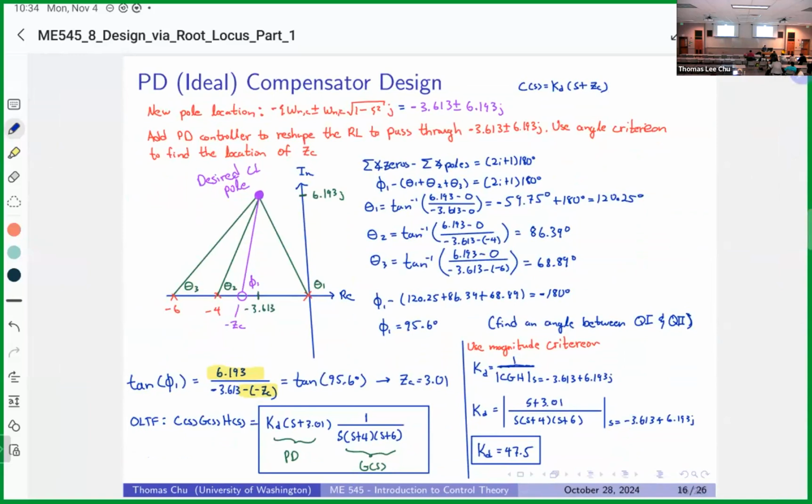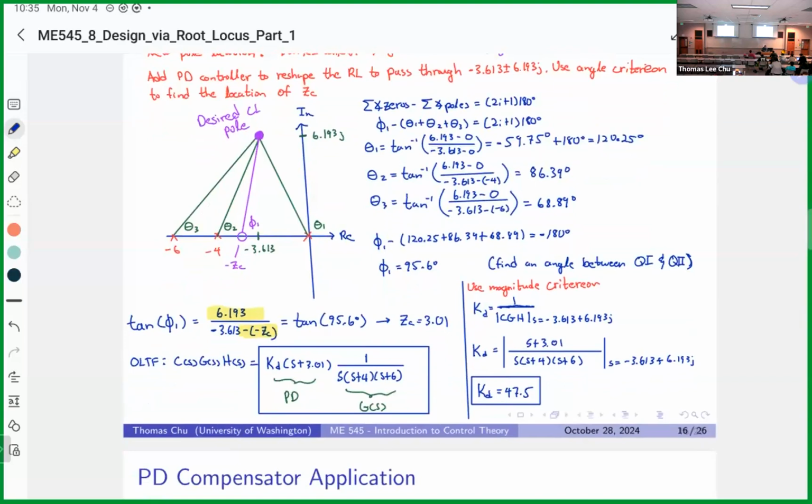And then by doing so, this allows us flexibility in moving our root locus to a new desired closed loop pole location. Usually that closed loop pole location is using second order approximation of what we want out of the performance. So when we move our system to a desired closed loop pole location, even though the system might be higher order, we are just going to use second order approximation as a starting point for our design.